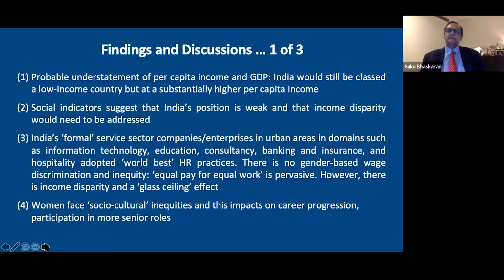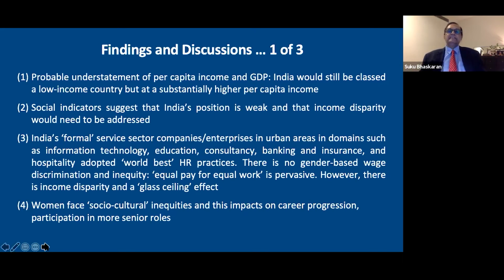Now, the biggest weakness that I see in the Indian system is the social indicators, and I've already alluded to that: health, education, etc. This is the area where we need to address things so that we go on a higher trajectory of equity between males and females, and also equity between different groups of people that live in the country.